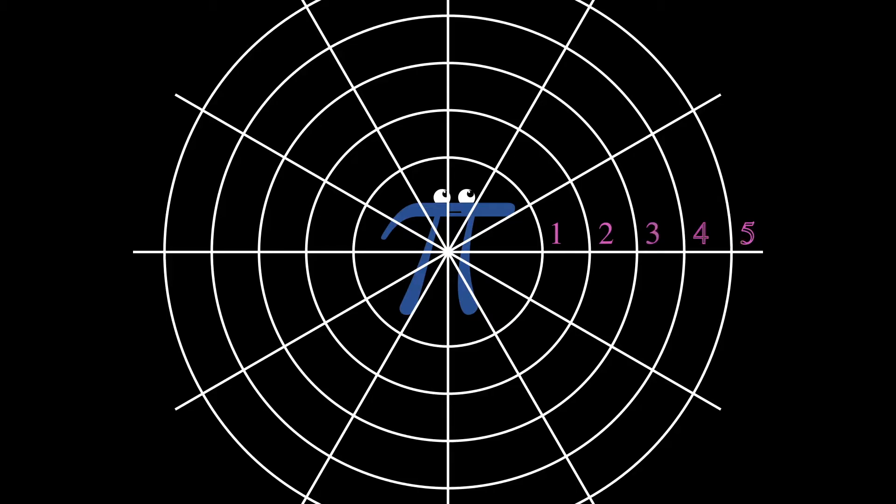So we also need a numeric labeling convention. We can label the circles 1, 2, and increasing as they get bigger. And we might call the straight lines rays, and just label them 1, 2, and around the circle. But nonetheless, if I were to pick a point on this new city, I could very easily communicate its position by indicating the ray and circle that it lies on. For example, this point is at ray 4, circ 3. This point, at ray 2, circ 4. This point, at ray 6, circ 2. You get the idea.